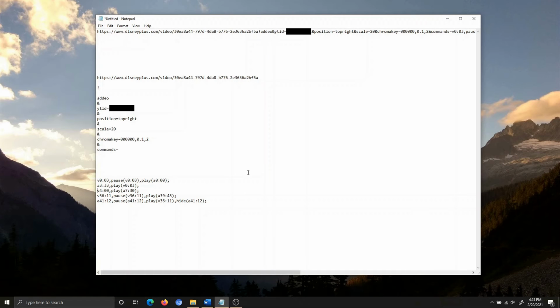So, like I said, each one begins with a timestamp and ends with a semicolon. Now, each of these is an individual command. So we have 5 commands in this. The first thing is the timestamp, and timestamps are always of the following format: a V or an A, and a clock time. In this particular case, 0 minutes and 3 seconds. So the V or A tells Addeo whether this is a video time or an Addeo time. So the way to interpret any command is when the video or Addeo reaches a certain time, do things.